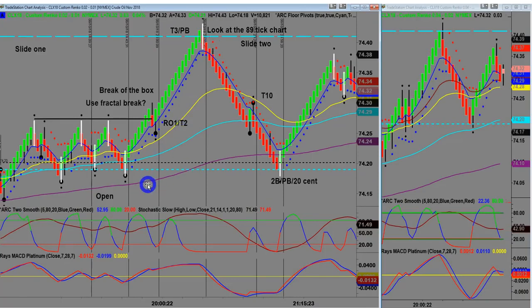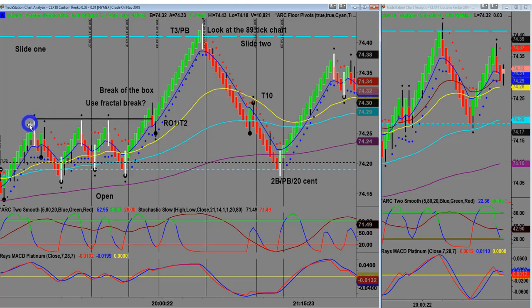Now here's another scenario. This is a 2-tick Renko CL during the Globex session. Most of you are aware I absolutely love pivot bounces. If you trade a counter trend trade with a pivot, it dramatically improves the probability of that trade coming off. But what I also like to see ideally is either divergence, or on my tick chart I want to see that bubble T3 formation.